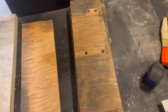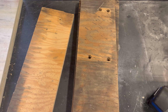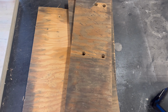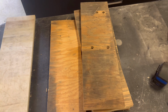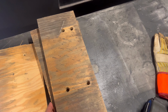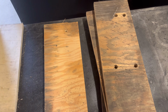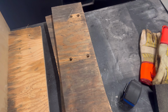So guys, what I've done here is I had some scrap material from the bench. And what I did is I diced them down to 6 inches wide. As you can see here, they have holes in them. That's okay, it's a good quality ply. And I've got some other ply that I had from another project that I sliced down. So what we're gonna do is make that battery holder. What I'm gonna do is dice up these ones here. This is the longer one, this side. So we'll use that as the base. We'll use this stuff as the sides, like so. And this one here, we'll cut it down to 6 inches.